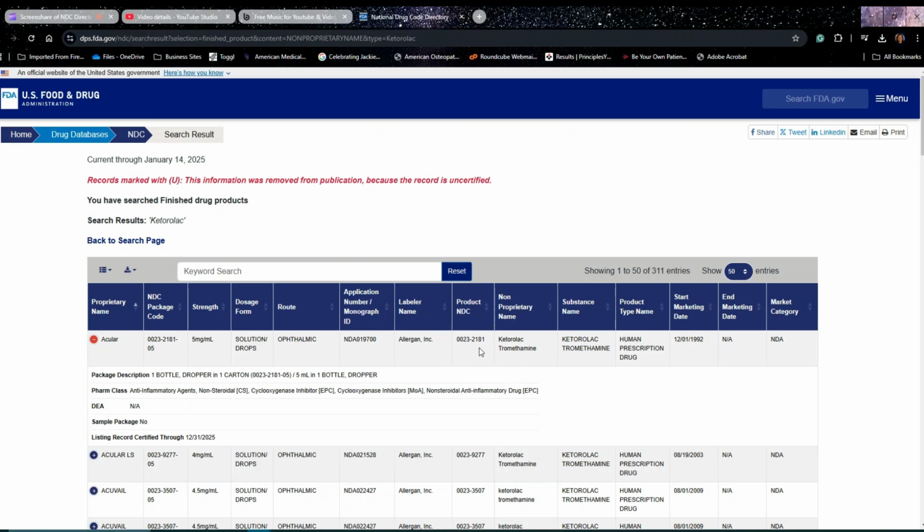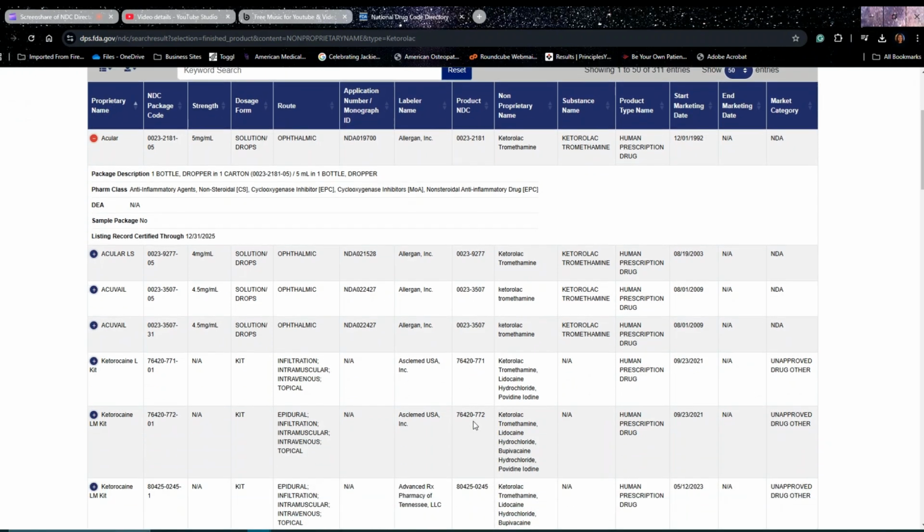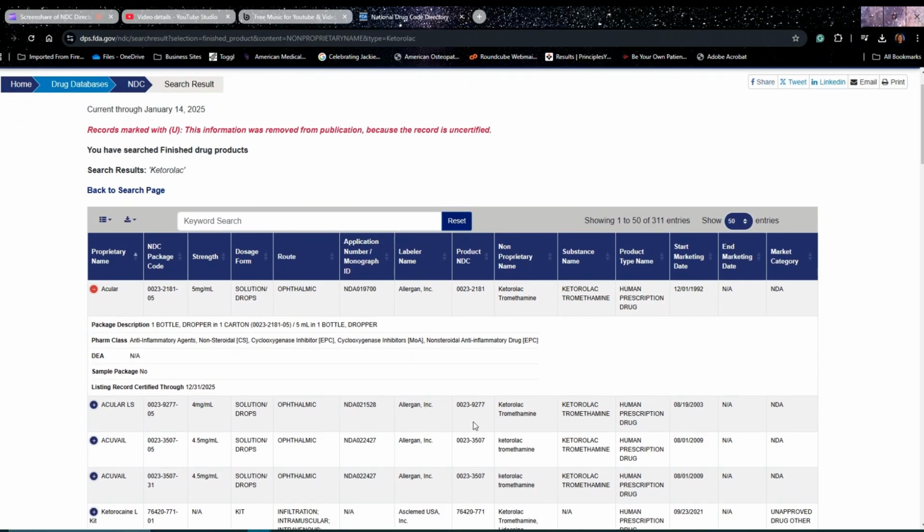In this situation, you would need to check and see what you have on file or on hand as your medication to see if the NDCs match. And then you're on the right track. The reason why they don't normally want the package is because you can see that one package is one bottle in one carton, right? Where the NDC that you're going to be putting on a claim is usually for one dose or one smaller unit of that package. But if you're not sure, that's why you need to come to this website to find out what is going to be the appropriate code that they're looking for.